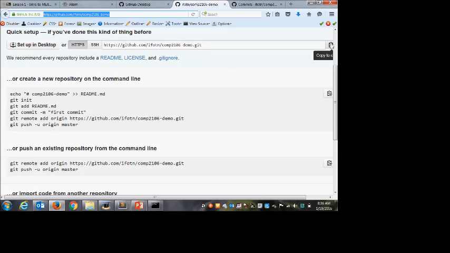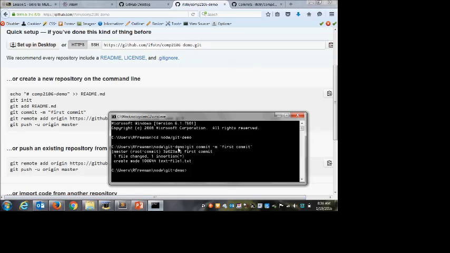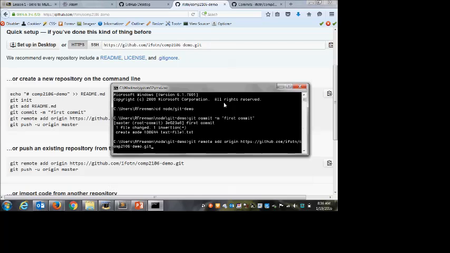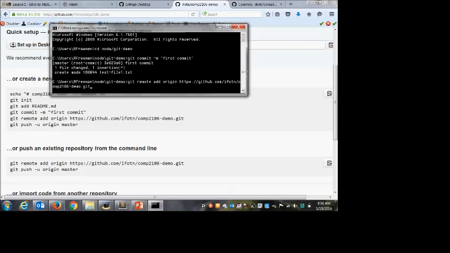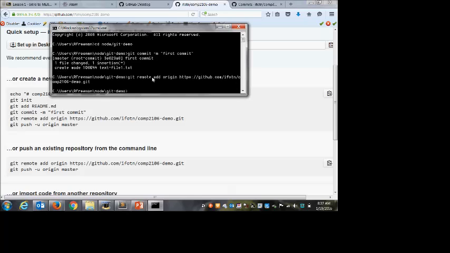So you can copy the URL from here. There's a little copy to clipboard button, so here's the URL, or you can get it from the address bar. The .git extension is optional. So now what I want to do is type git remote add origin, and to paste in the terminal or in command prompt, I can just right click and choose paste. Or I can put it up here. Make it bigger. Push enter.